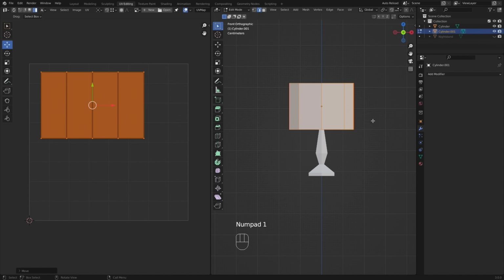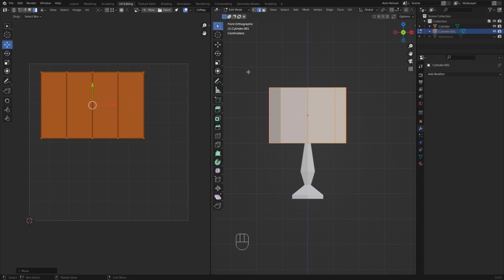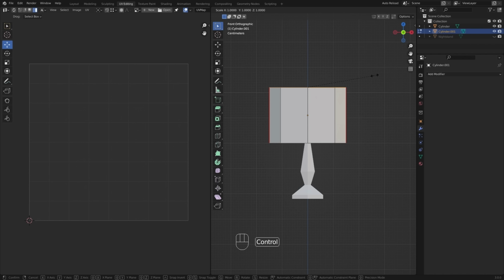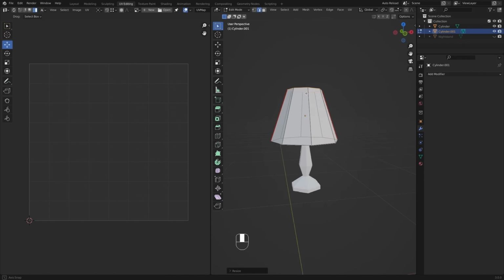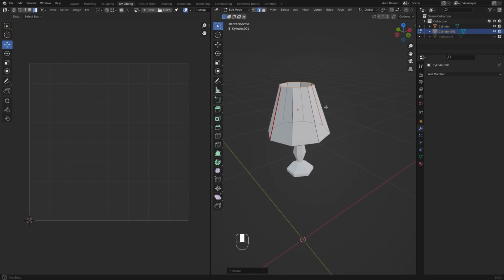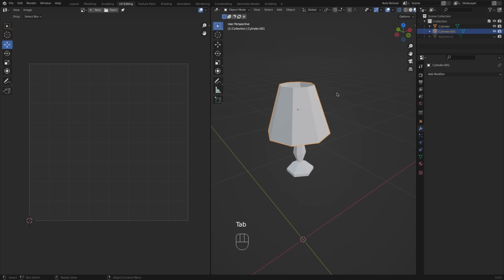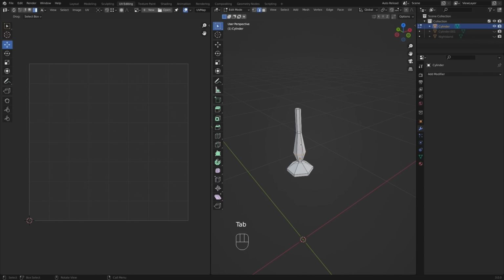Now let's narrow our lampshade from the top so it will look cuter. We only did this now because otherwise the UV unwrapping would have been more difficult. Of course, the texture will be slightly distorted, but in this case it's not critical. Next, we will unwrap the lamp base. Hide the lampshade for now, switch to edit mode and face select.